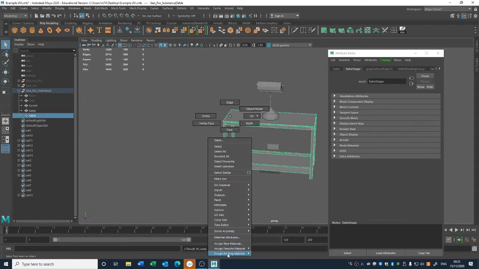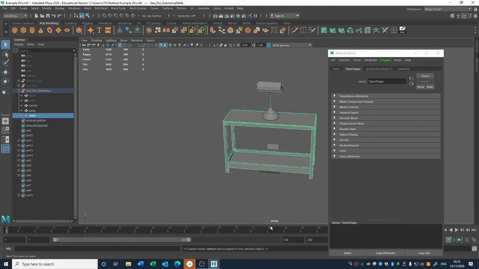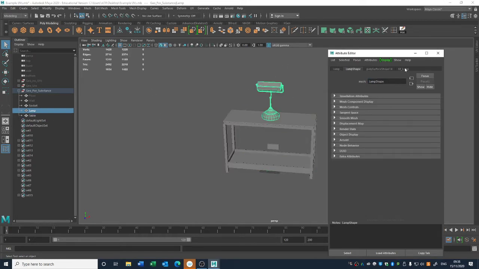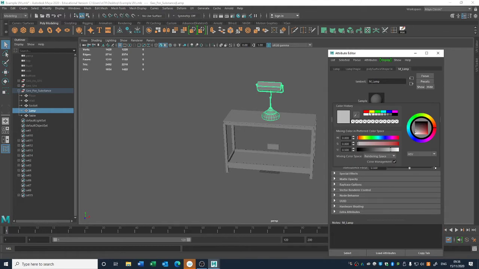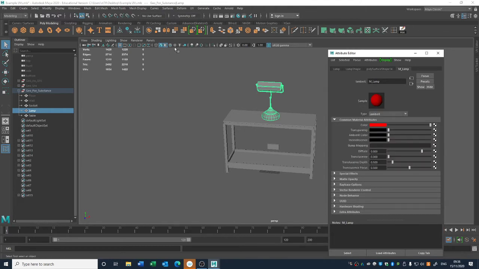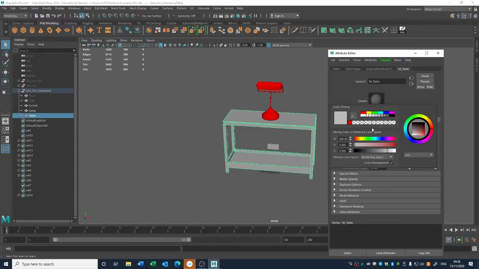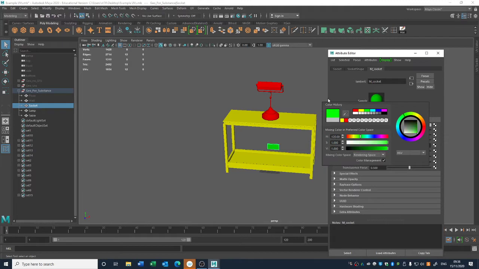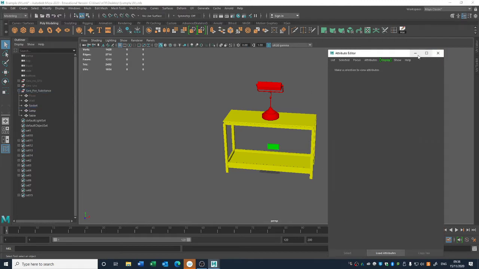And again for the table, favorite material, m_table. So why did we do this? And actually, let me change the colors as well. Let me just change the colors a bit, and you have to untick this and tick this, just for example's sake, just so you see the difference. So each of these has a different material now.